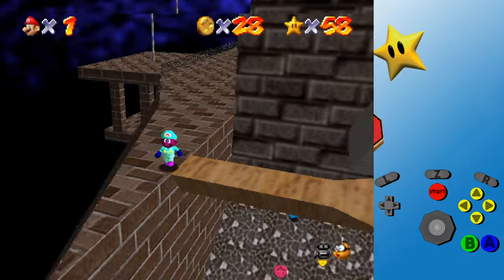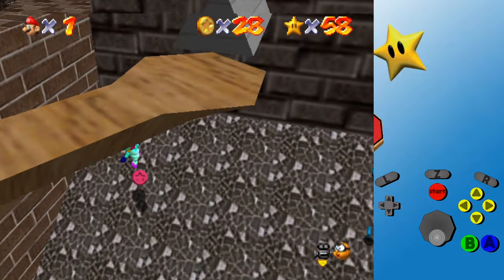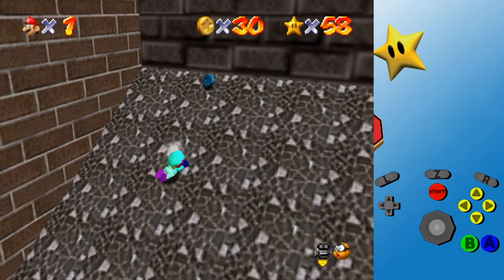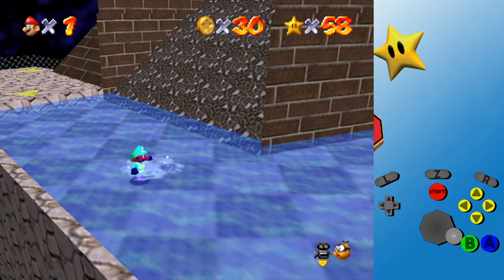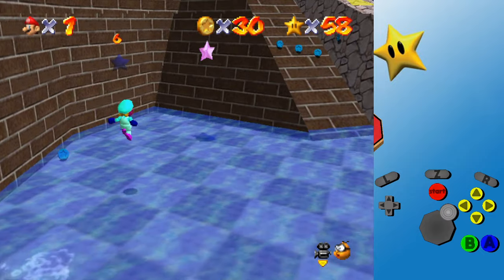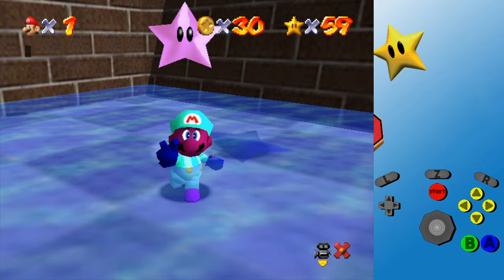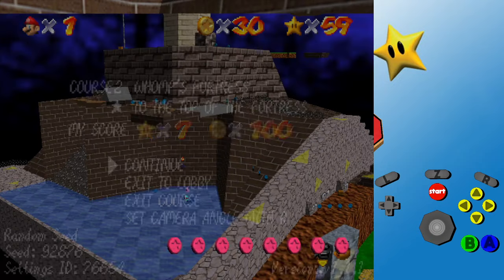Or is it up on this slope? It's up on this slope. There we go. Optimal. Kind of. And that's all of another level complete. Wow. It's so fast and it's so fun. Here we go. Super Mario 64 Randomizer.